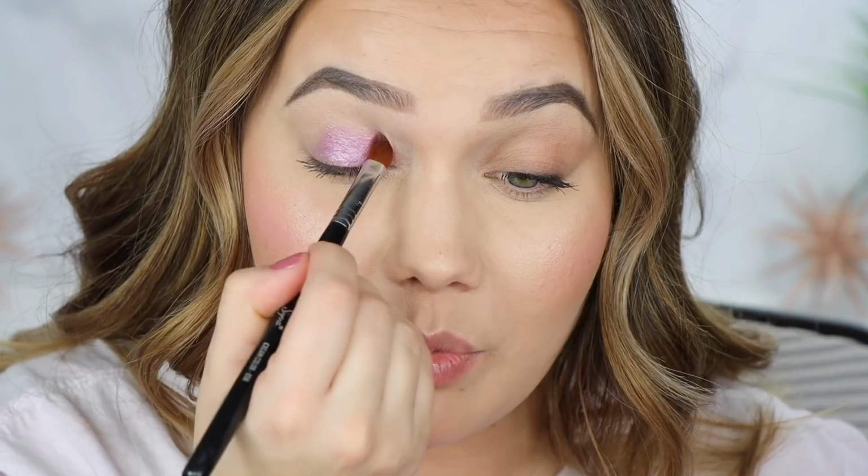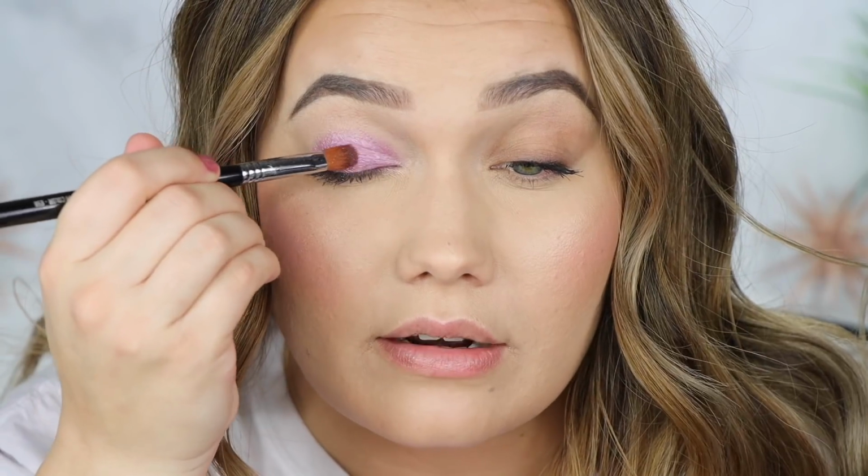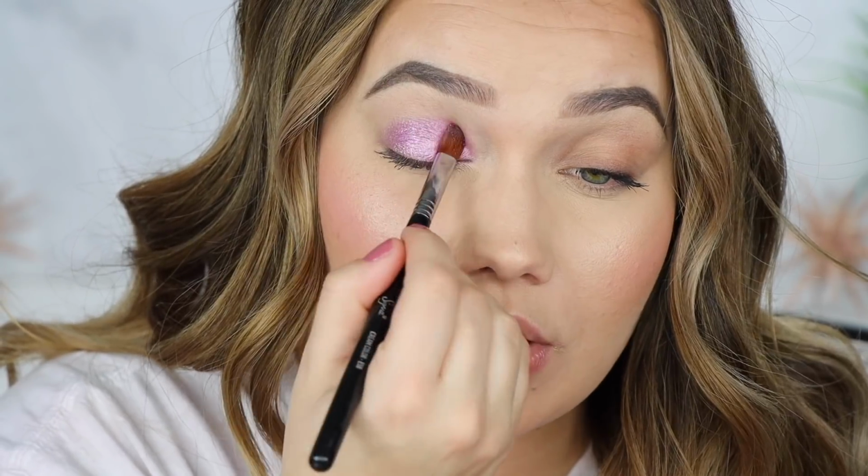This is my Sigma Cream Color E58 brush. It's very pretty. It's not unique. It fits the theme, but it's definitely not the most unique. What I will say about it is the whole metallic level of it, it's pretty metallic. So that makes me like it more than maybe other purples I have in this color. It's not just straight purple, it is like a Barbie purple. I do love how this shade really ties into the theme. Let's spray the brush and apply some this way and see if that changes it up at all. It definitely amplifies the whole glossy metallicness of it, brings a little more life to it and a little more smoothness, you know?